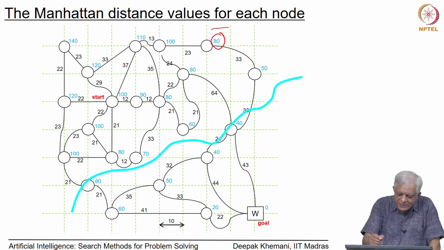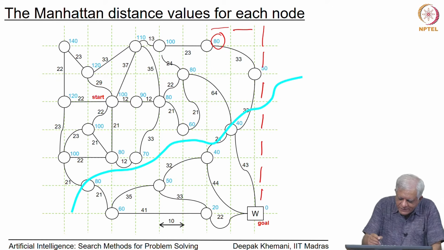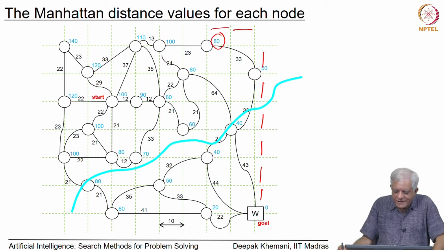So, you can see that there are 2 segments here and 6 segments here, and since each segment is 10 units, okay. So, this one is not there. Yeah. So, these are the 6 segments. So, 6 plus 2 is 8, and so we have a distance of 80 essentially.